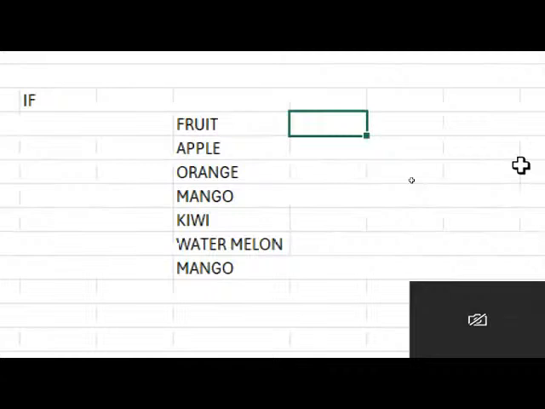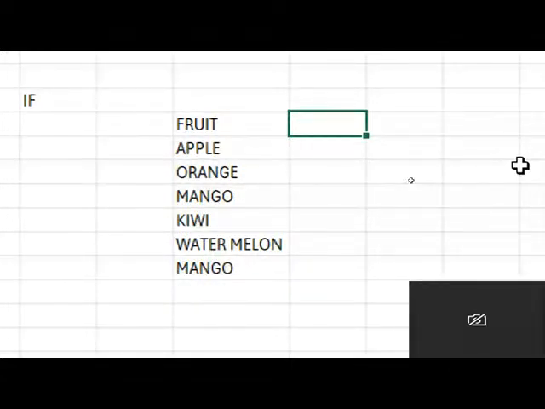Now we have a basket full of fruits, and I want to find only mangoes. So I'm going to write a formula that will help me find mangoes and then tell me yes, it is mango. Just the way we do that in real life, to communicate to Excel to give us that kind of result, we use formulas. So I will now write a formula to tell Excel that I'm looking for mango.